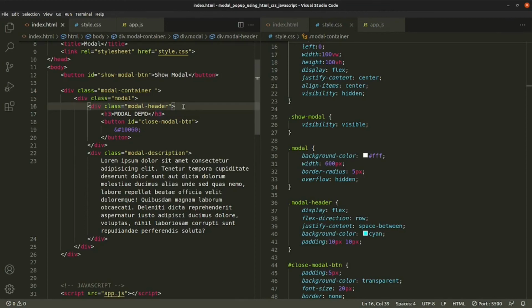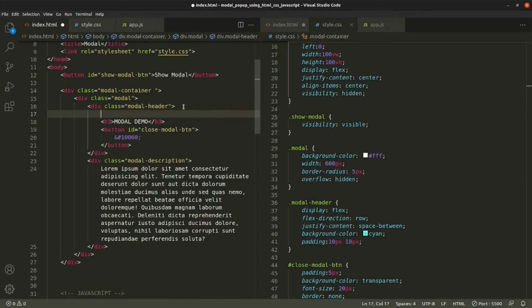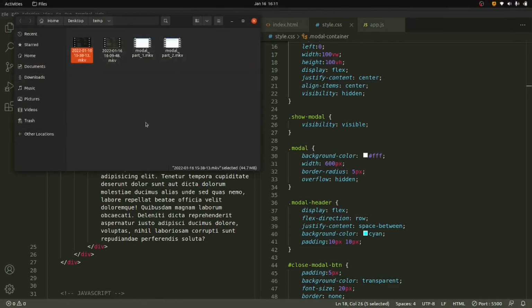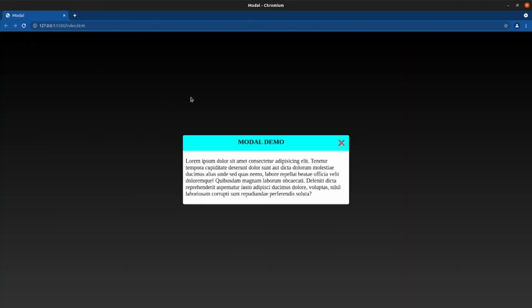Now we'll create a placeholder element. That means we have three elements, right? With a span, we don't give any text. Then this span will be pushed to start, and this button will be pushed to end, and this will be placed in the center. That is the simple trick. Okay, let's go and check. Now click here. See, actually we have the span here, but we can't see it. Okay, this is just a simple trick, and that's it for today's video.